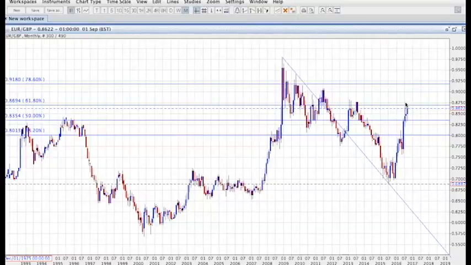But ultimately, I've drawn a Fibonacci retracement from that very bottom, from where the rally began, to the very top on this currency, and we can see that we're sitting around that 61.8. And what really happened with this currency is that after it did set that high around the 87 area, it fell back down to test the 50% retracement. As we often do see in these trending rallies, it will go back down to test the 50% to confirm that the rally is genuine. It did that, and it strongly rallied from that 50%.